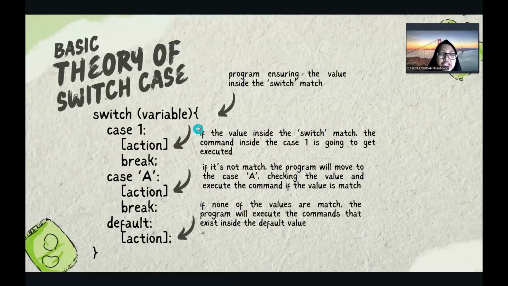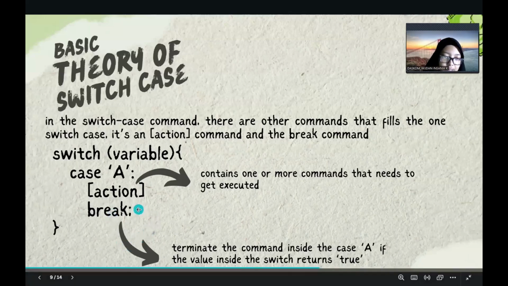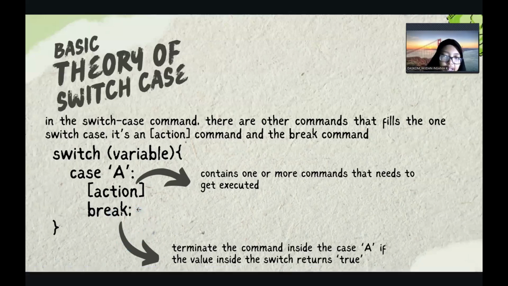So if we use if-else, we just use if and else. In switch case, we only use case and case and case. The value that will be evaluated is the value next to the case. And the difference between if-else and switch case is that you need a break command, because if you don't have it, the program will continue to execute the other cases even if your minimum requirement is met.